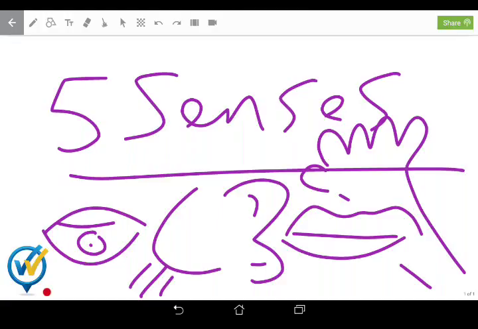So when you're writing descriptively, get all of those senses in. That is what will create the full image for your reader. And your reader is the examiner. The reason you want to make your writing wonderful is for the examiner, so he can award you the marks that you deserve.